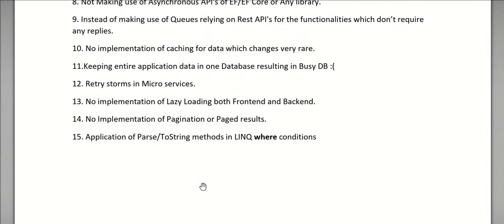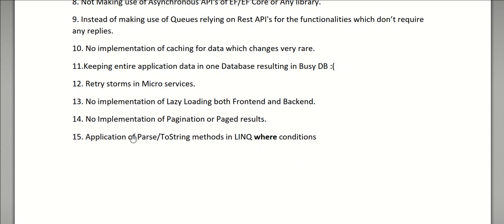And one more thing I have seen, I can't say minimal impact, but always try to avoid using parse or toString methods in your LINQ where conditions. If your table has millions or billions of records, then for each comparison you will keep on performing parse, toString, or any helper utility which is available in your framework.